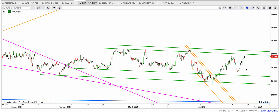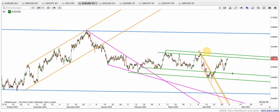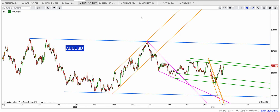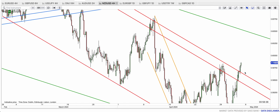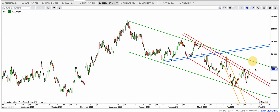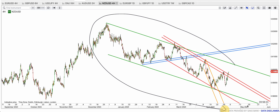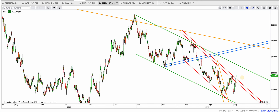Aussie Dollar is making new highs — the target has been the green top band and we're almost there. Then we'll see whether this green channel can be broken to the upside or we're going to see one more downward move. Kiwi has broken the red downtrend — it is now broken. Kiwi is going to get to the green top band, and after a while it may break out and start to rally, but I think the green top band is not going to be broken very quickly.